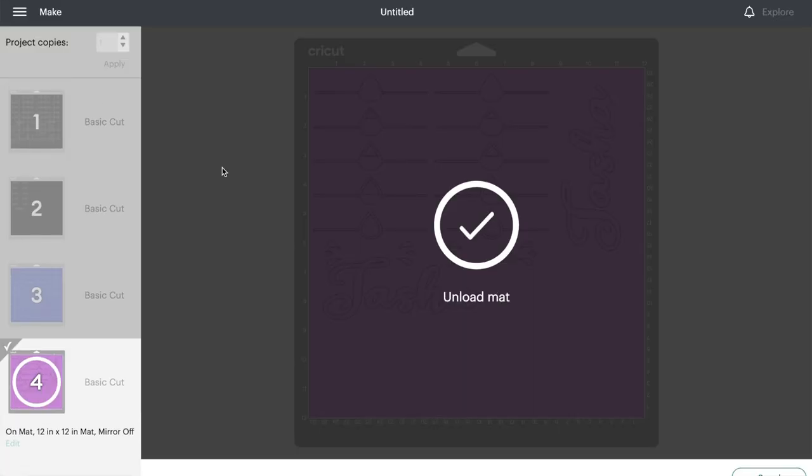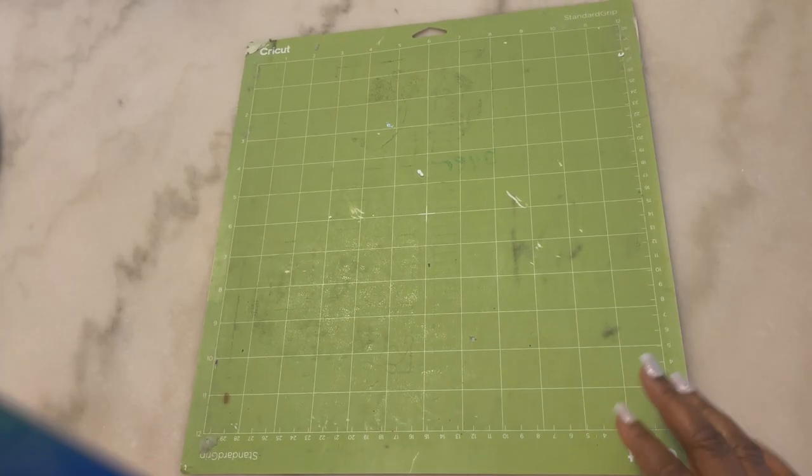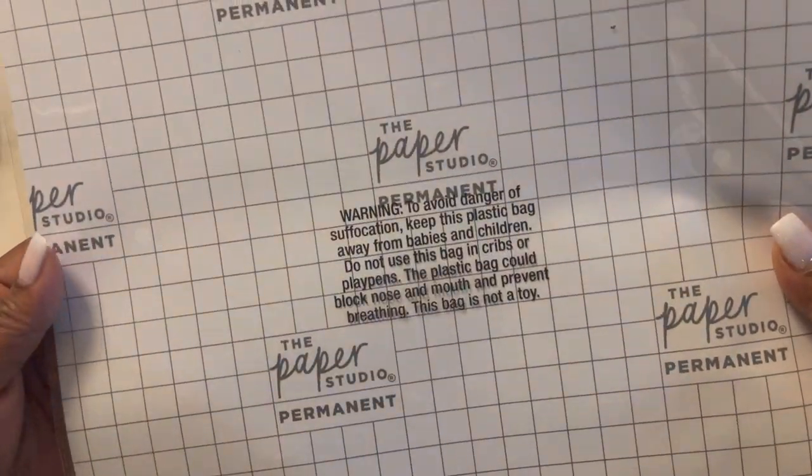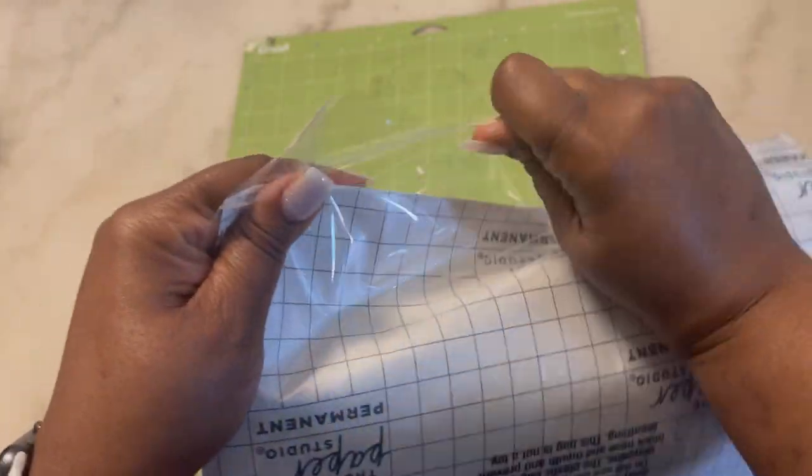Now that cut is done, now I'm going to move over and prep the second mat. And this is some more vinyl that I got from Hobby Lobby that was on sale. So now I'm just going to open it and apply it like I did the first one.